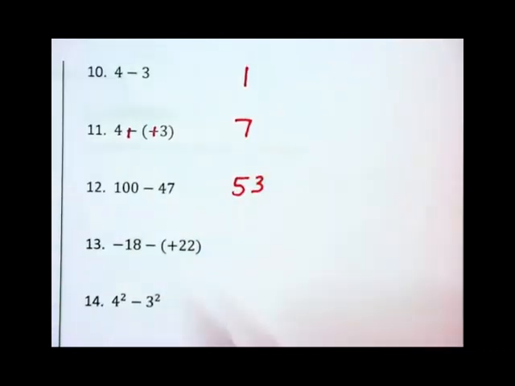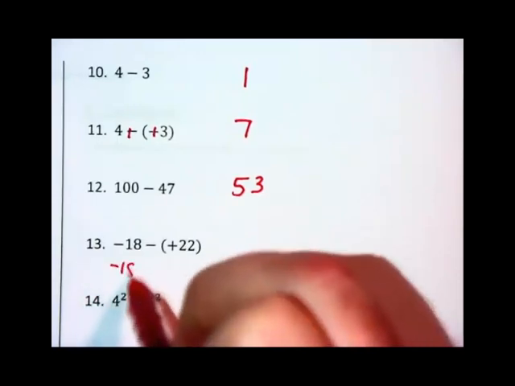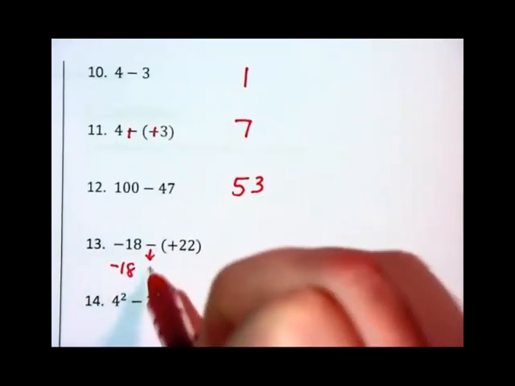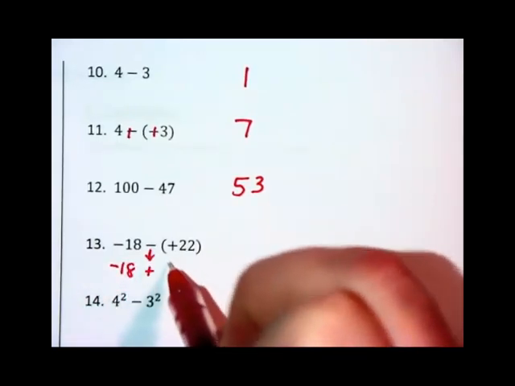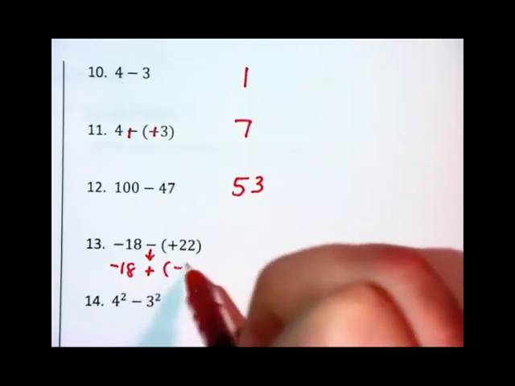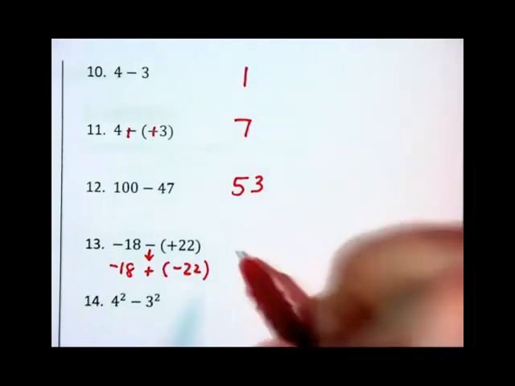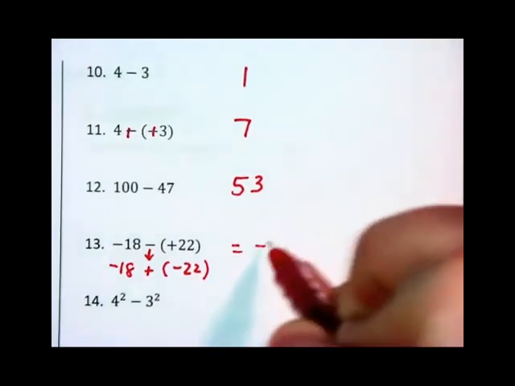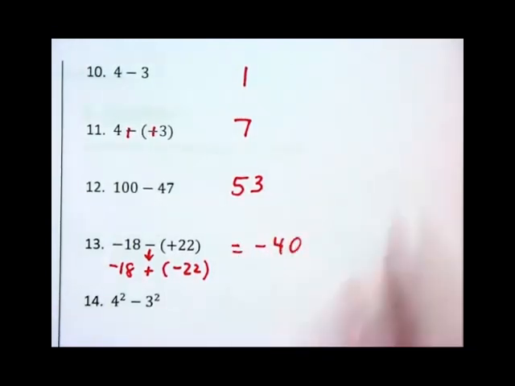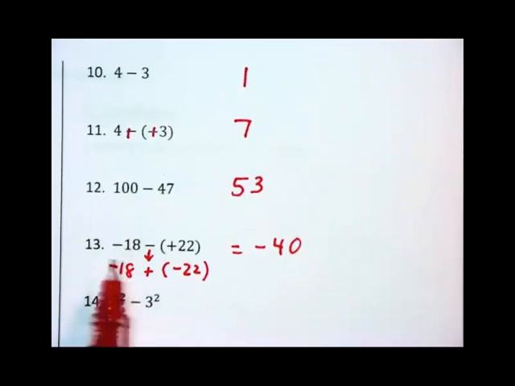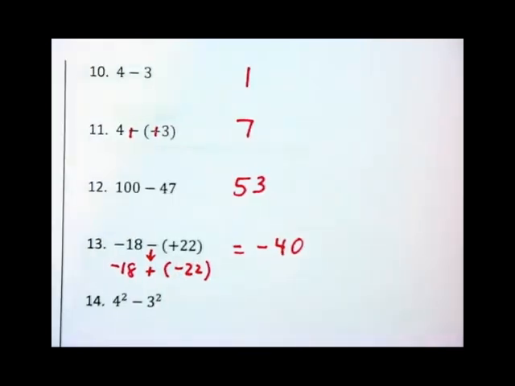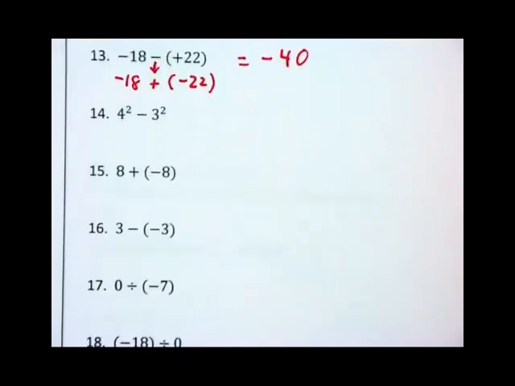The next one, I'm going to keep the negative 18. I'm going to switch the minus in between to a positive. The opposite of the 22 is going to become negative 22. Now I see negative plus negative, which makes more negativeness, and we have negative 40. I would have thought of this as $18 being in the hole, take away more money. Now I'm down to negative 40 and done it that way personally, instead of doing the addition of the opposite.